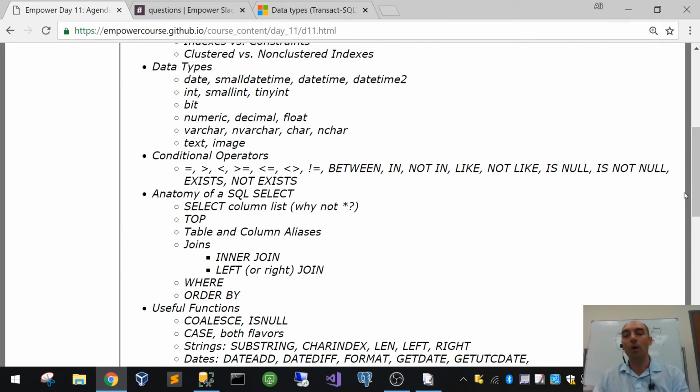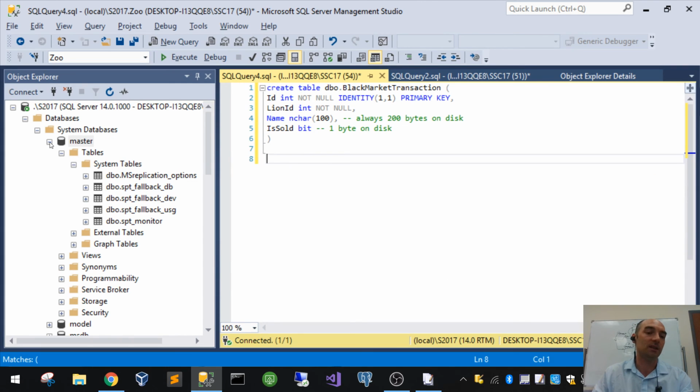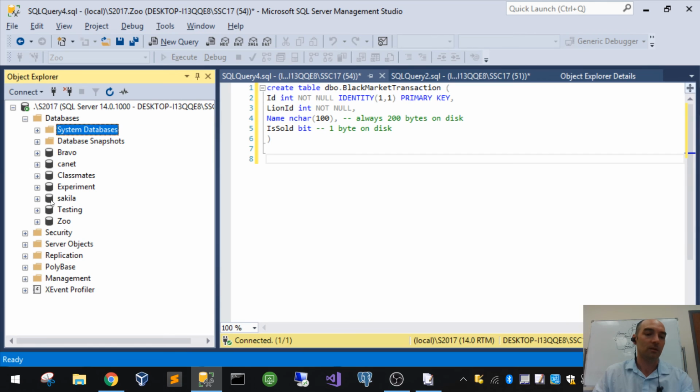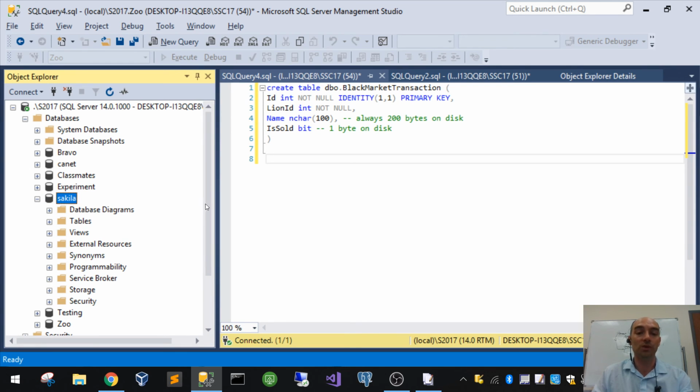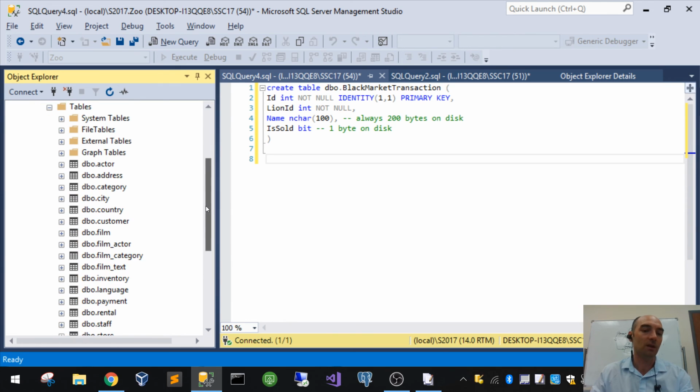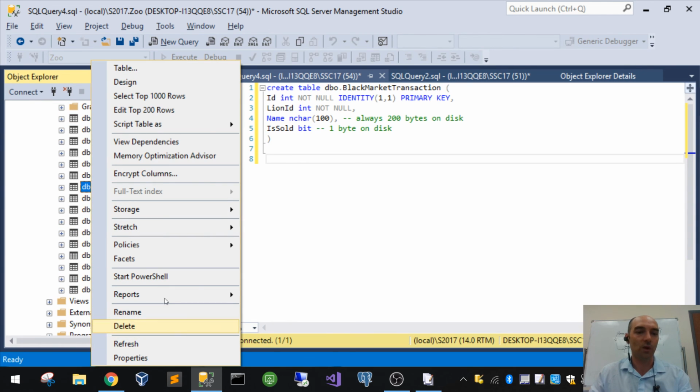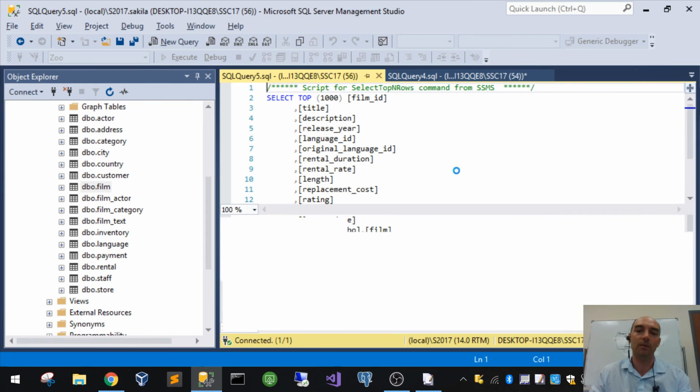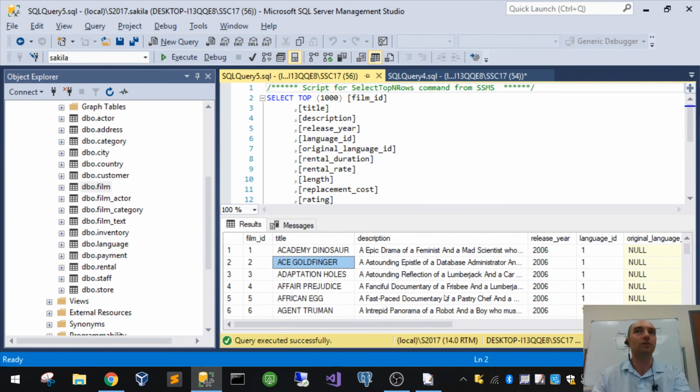So between now and lunchtime and over lunchtime, I want to make sure that you've restored successfully the Sakila database to your local SQL Server instance. I don't care about MySQL or PostgreSQL right now. Just make sure you have your SQL Server version of the Sakila database restored. You've got tables, and just right-click and say, give me a few rows from film or what have you, and you should have that in there too. Because when we come back from lunch, we're going to actually start writing real-world select statements against this.